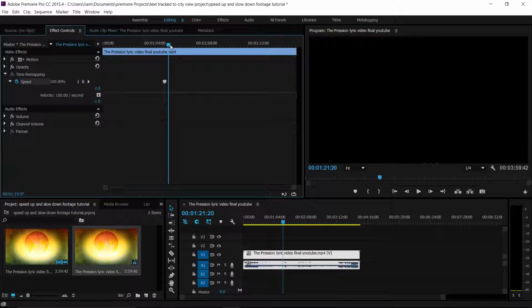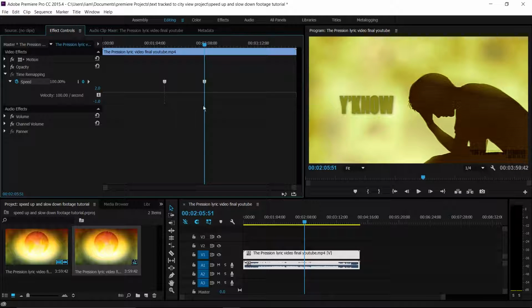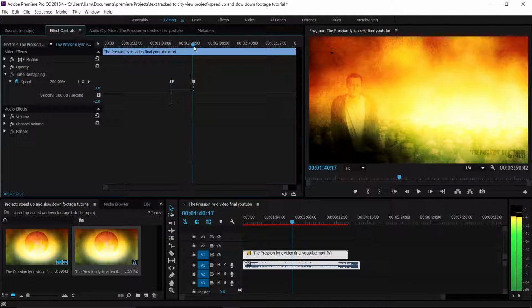So if we go farther on the timeline to the very end of where you want the effect to go and click this button again, this will give us a little bit of layout of how we can affect the speed and duration. So right now this doesn't affect anything in terms of the time. What we have to do is click this here. You see, if you hover over this line here, it gives you an arrow symbol going up and down. So if you want to speed up your footage in between this part of the footage, click this, drag it up, and then this will shorten that footage, showing that it sped up this part of the footage.